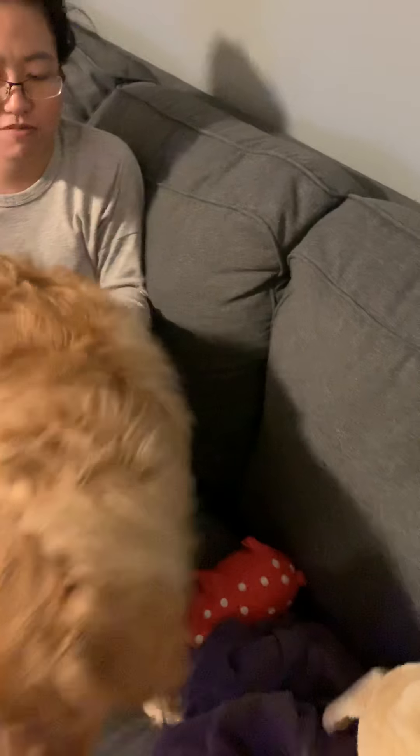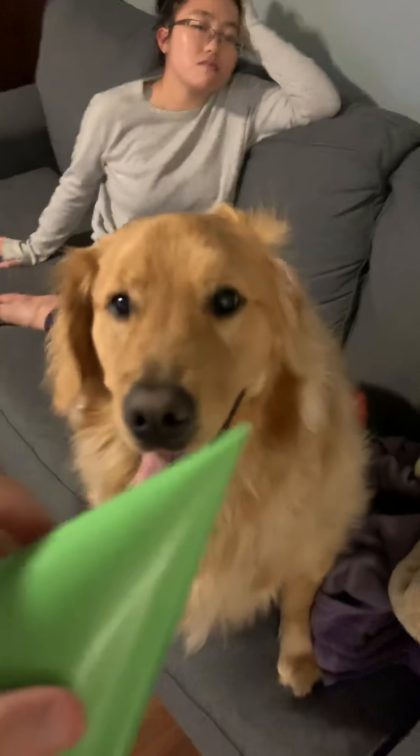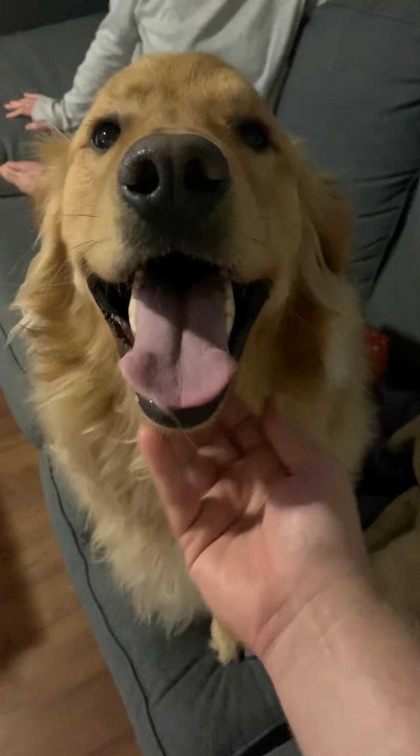It's good to finally get back home to be with Baymax. He does not like to wear the hat — he's trying to bite it. Maybe he can wear another one next year for his birthday. He just had a birthday back in March and had a good birthday. Anyway, this is Baymax today wearing a hat. I didn't mean to go off on a tangent about his food, but I ended up doing that.